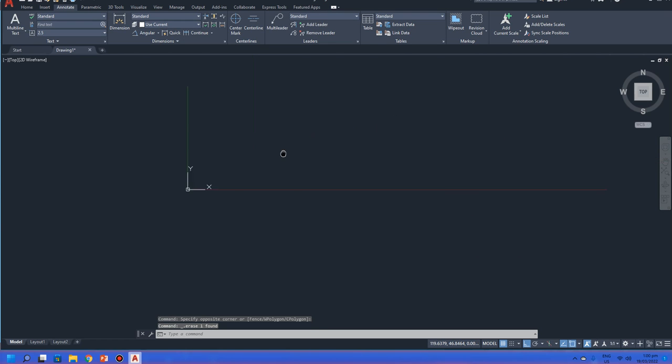Okay, another method of polyline is undo. You're just going to undo what you have done in your polyline. Let's try to do width.